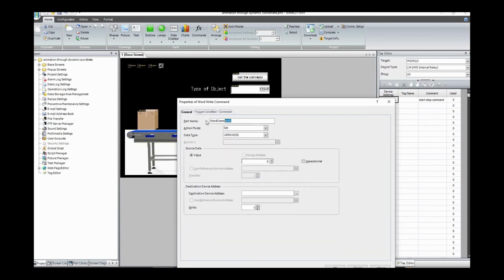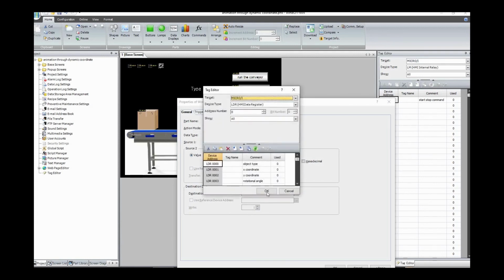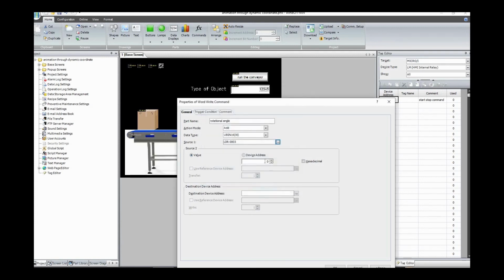This one we call it rotational angle. So we do addition by using rotational angle. Then we set the pace, let us use 5 degrees each cycle, and then eventually save back to this LDR03.